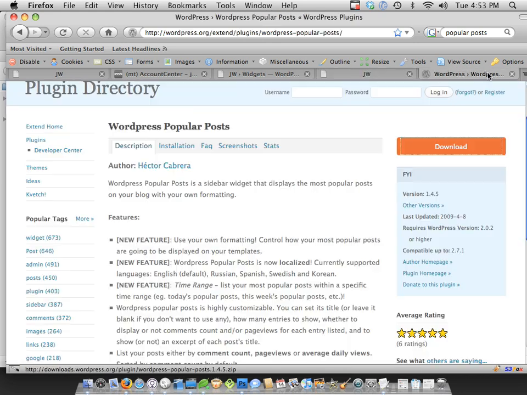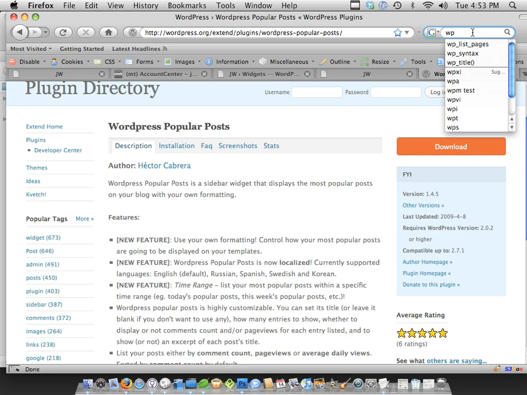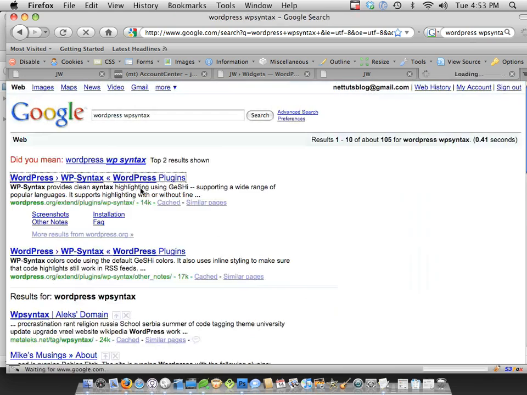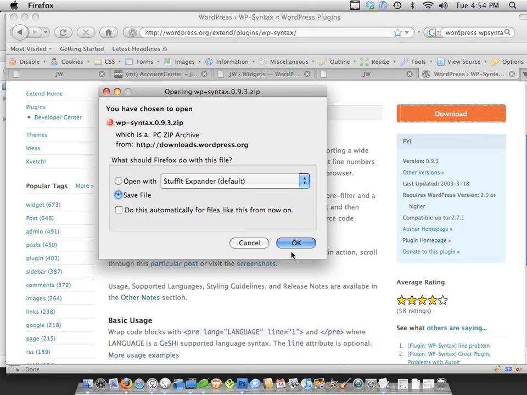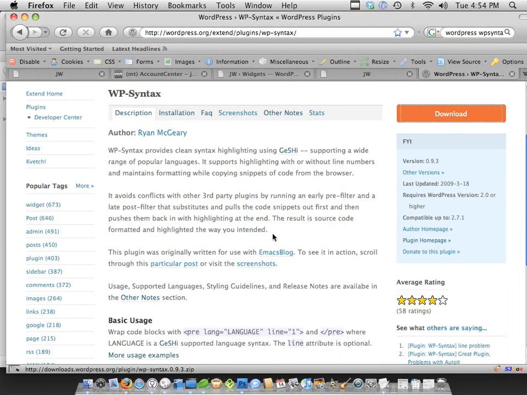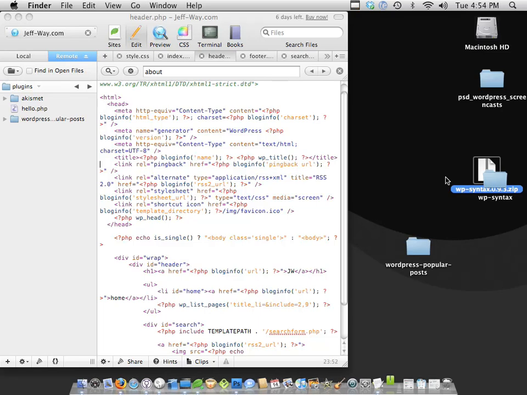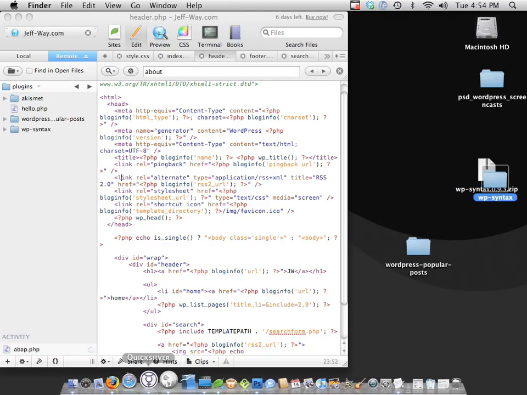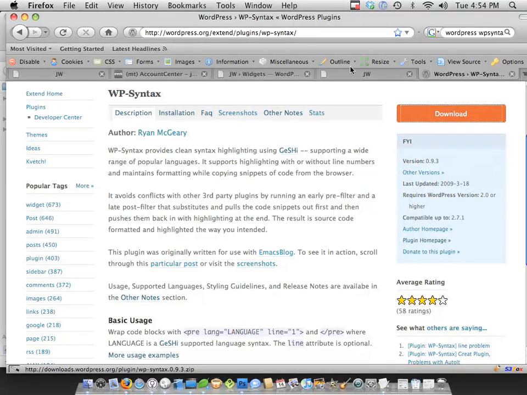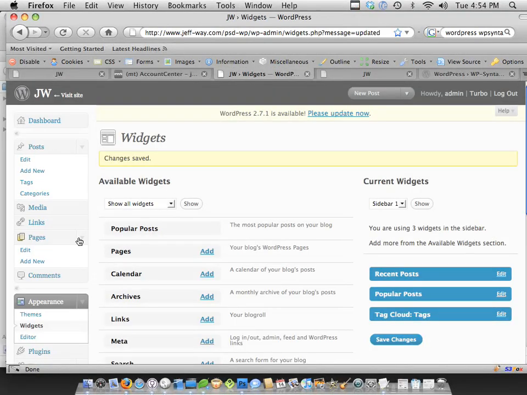The only other thing you might want to do is, I am a web developer, so I like to write about code a lot. So another one I like to do is get a syntax plugin. So we could do WP syntax. WordPress WP syntax, and I happen to know that's the name of a plugin I use. So we can download it, save it, open that up, and once again, just bring that on in. All right. So anytime you bring a plugin in, as before, we need to make sure that we enable it.